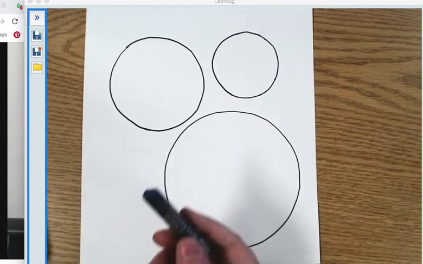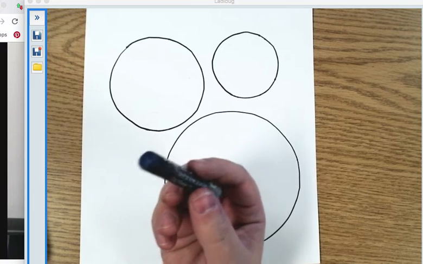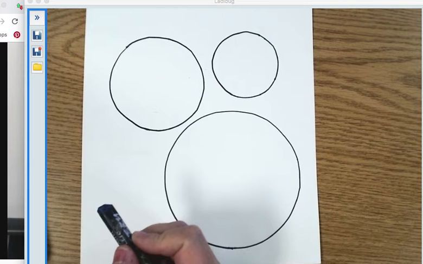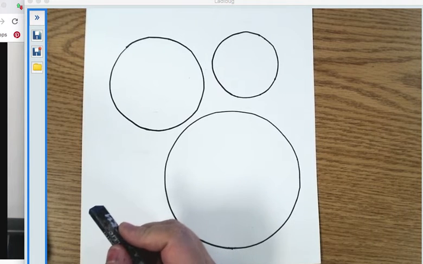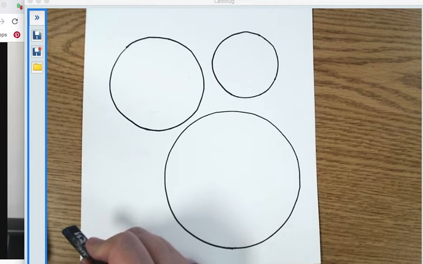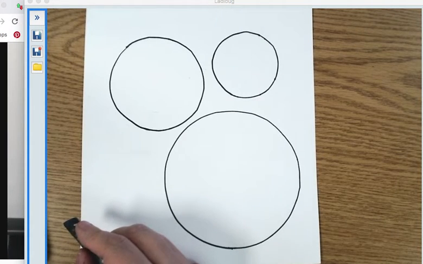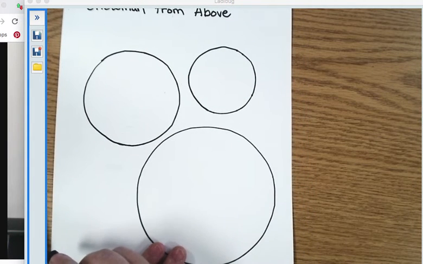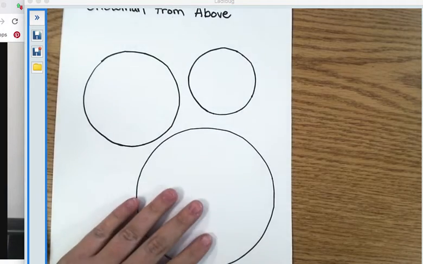You guys, I think we've used these before, but if you haven't, there's one really great thing about oil pastels and there's one really bad thing about oil pastels. The really bad thing about oil pastels is that they smear a lot. And the really good thing about oil pastels is that they smear a lot. It just depends on if you know how to use it. If you don't know that they do that, it can make a big mess. But if you know that they do that and you know how to do the trick, you can actually make it work for you. And that's a really good thing that happens.